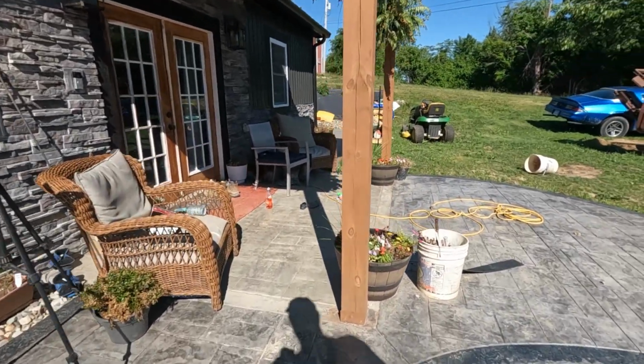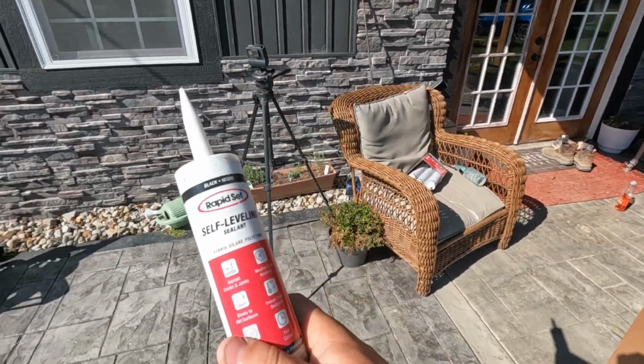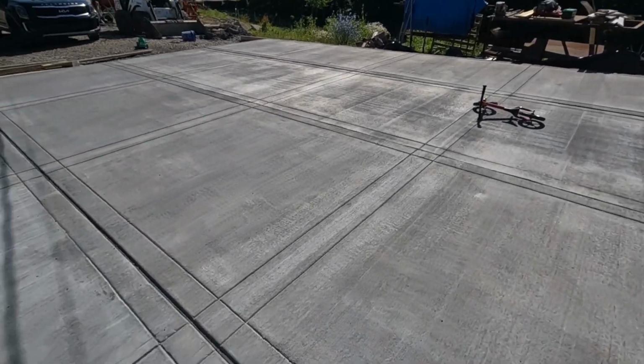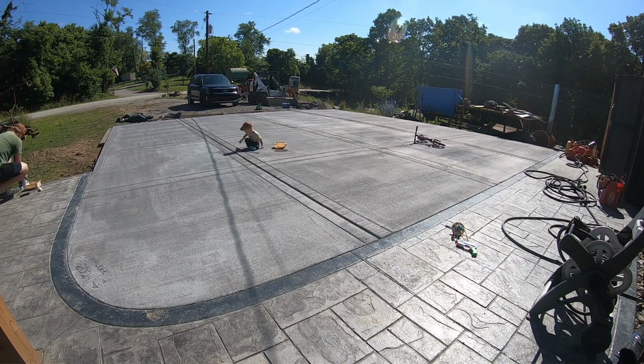And I'm also going to be putting down some of this Rapid Set self-leveling black sealer for in between the joints. So that'll basically just go in here where our expansion joints are to kind of seal those up and bring them up flush with the top. That way just improves the look, I think, and keeps water from going down there. So let's get to it, and we're gonna start rolling this on, and we will check on this whenever we get the first coat.